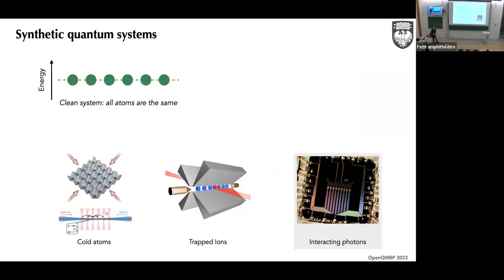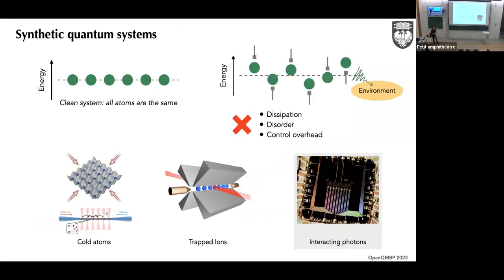So in comparison to that, you have superconducting circuits. These are macroscopic quantum objects. They're going to have a lot of disorder, as I'll show you later. Because of that, not all the circuits are going to have the same energy, so you need additional hardware overhead in order to correct and combat this disorder. And since we're dealing with photons, we also have to account for dissipative losses.